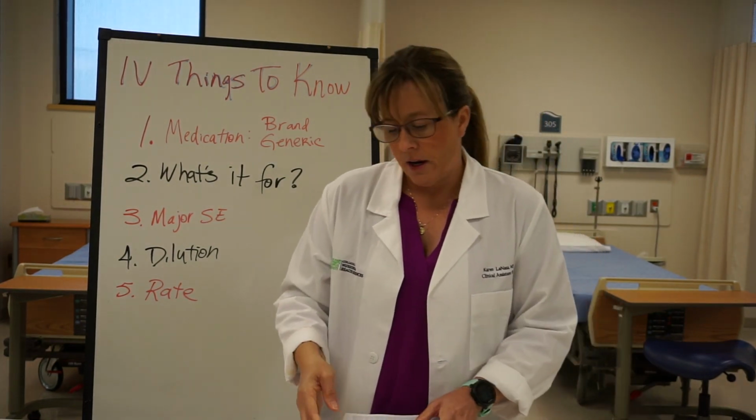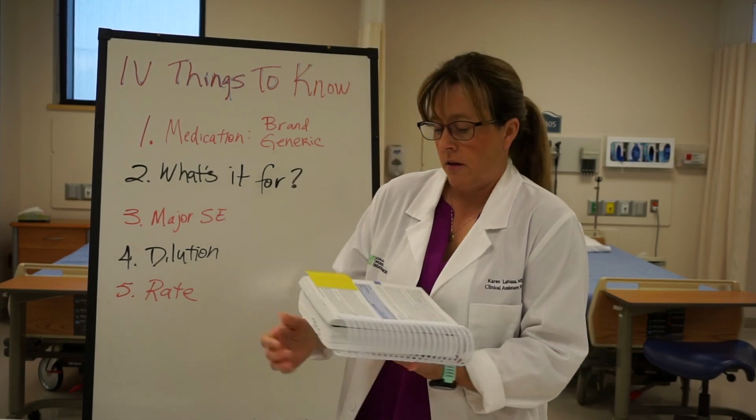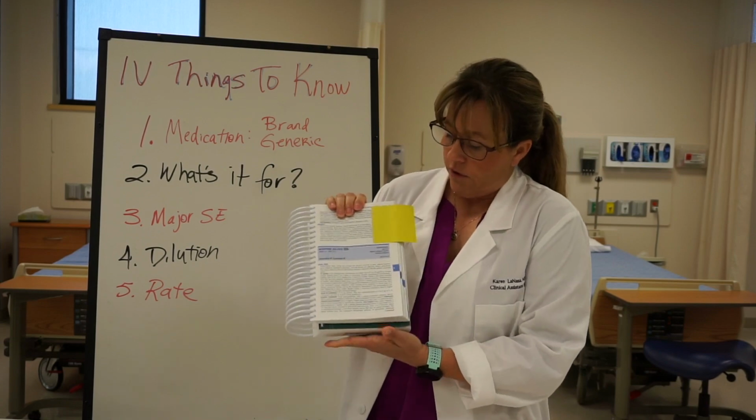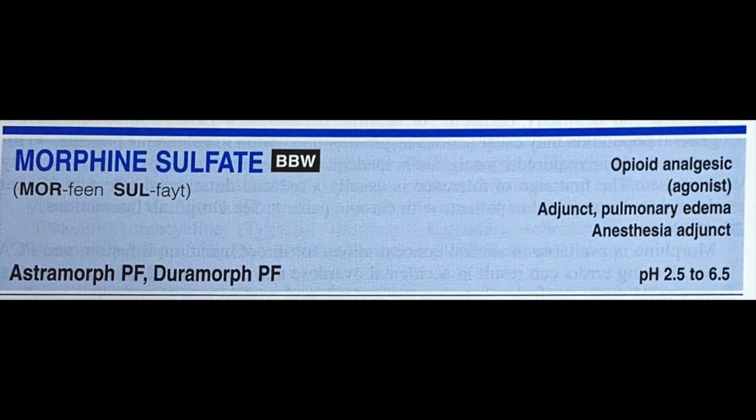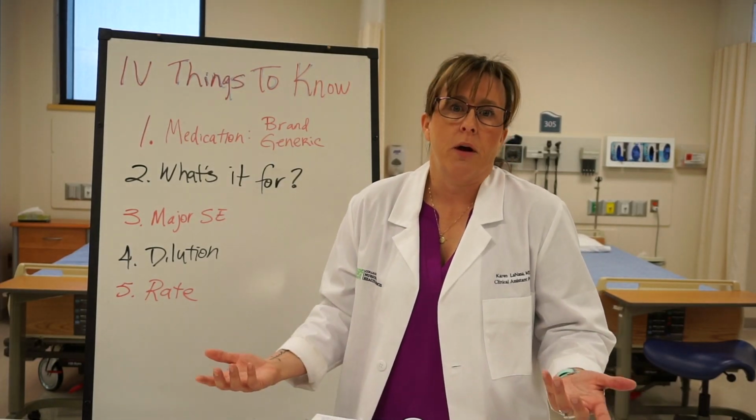Now, there's another one I kind of want to talk about, and that one is morphine sulfate. So morphine sulfate, if you look at this one, it has all different types of classifications. And when I talk about classifications on this one, it's an opioid. So when I think about opioids, what do those do? How is my patient going to present when I give it to them? Well, opioids make everything kind of go to sleep, right?